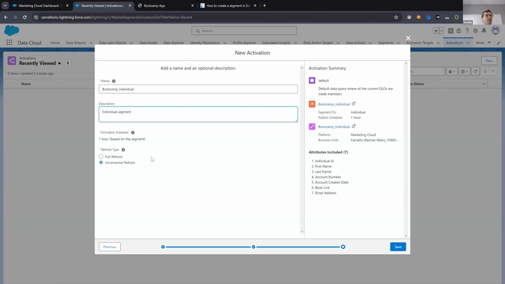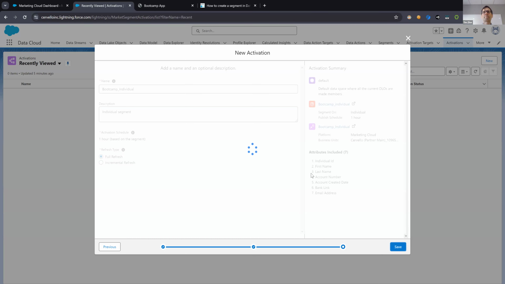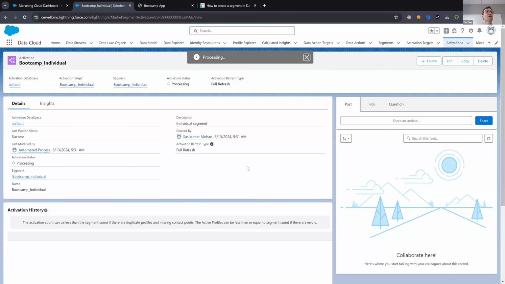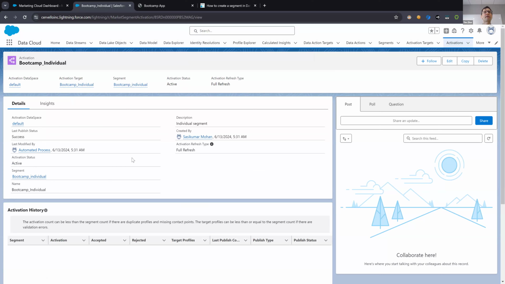So if you want to click on the full refresh radio button, let's hit save. All right, that is our activation. That's the third part. It should start the activation history once we publish it.